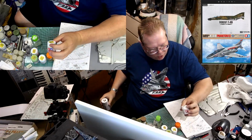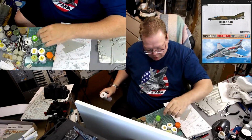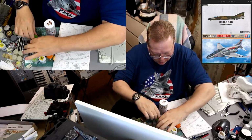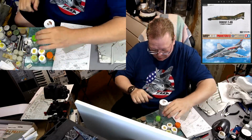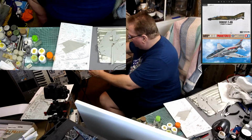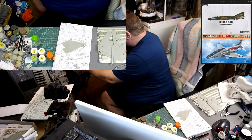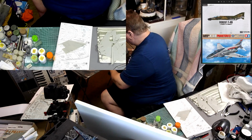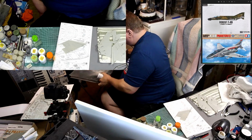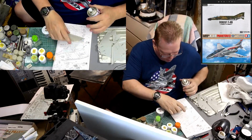I bought some X2 white as well. Not to be confused with XF2. XF2 is a flat white. X2 is just white. It's not gloss. It's not anything. So I believe they do make a gloss white also. So I'll do a couple of coats here.